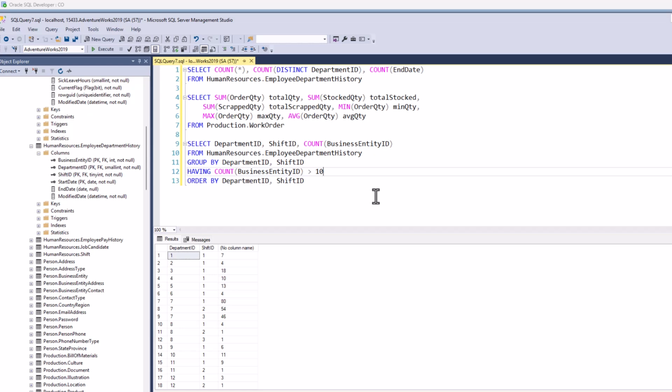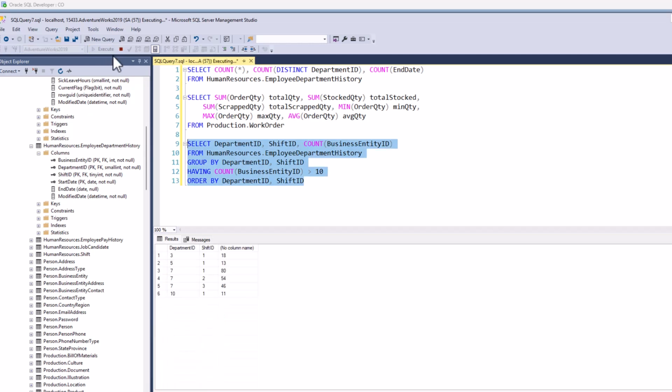The having statement is going to apply after the counts have already been output, essentially in that in-memory result set, and then it can filter all that based off of whatever expression we put in there. In this case, we are looking for the count greater than 10. I can execute this and it's going to filter, and I'm only going to see the results that are greater than that.